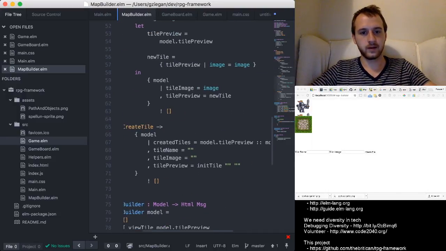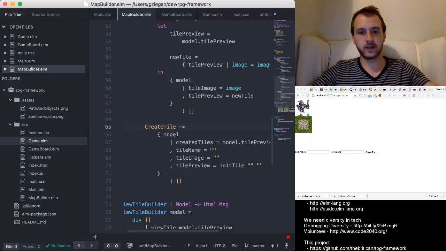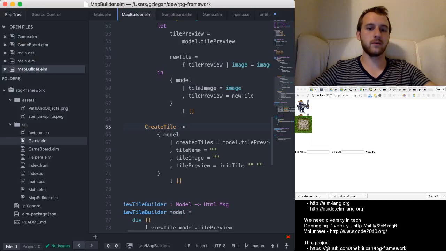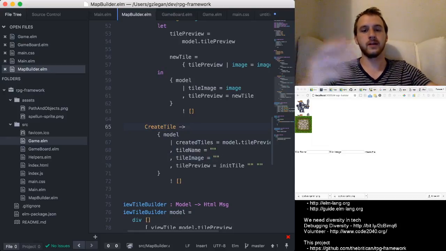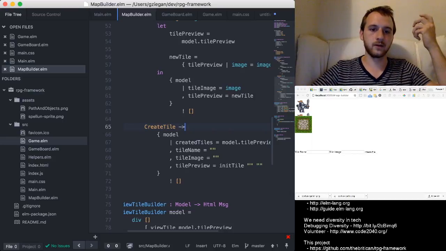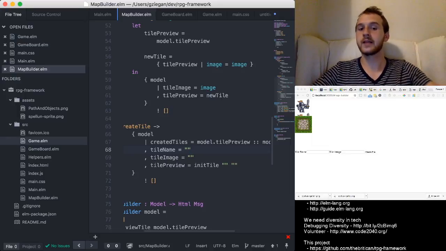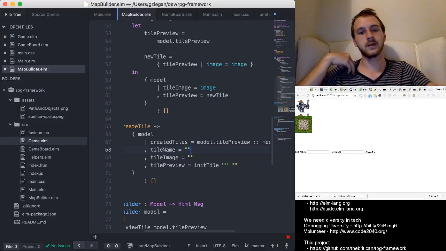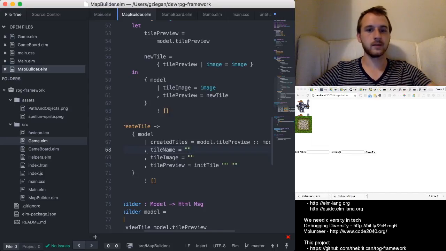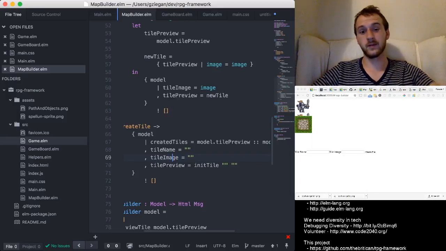So if you're wondering how form validation works in Elm, it's really no different than like checking the state of what this model is, and then telling you, using business logic to say, is this okay or not? So basically, if the tile name is empty, or if the tile image is empty, or if it's already taken, then those are validation steps. So I think what we'll do next time is just make this a little more robust by having it check to see, is the tile name already in the list of tiles that you've created? Is the tile image already in the list of images you've already provided, because we don't want duplicates, I'd assume.